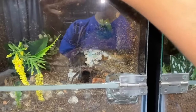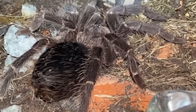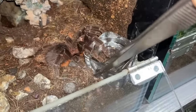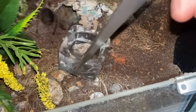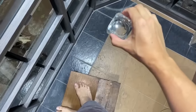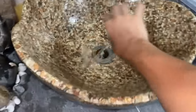Okay, guys. Unfortunately, this is the last tarantula that we will be watering, because this is the only one that is actually out and about. So let's see what she'll do. Whoa, okay, thank you. Go, shoo. This time I'm gonna use my hands because we're super high up and I don't want to drop this thing.